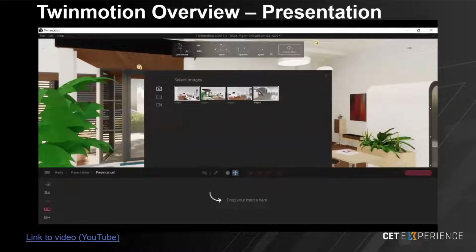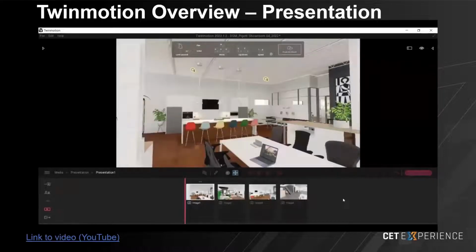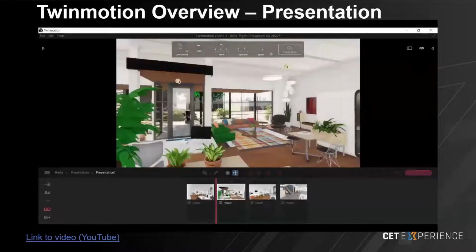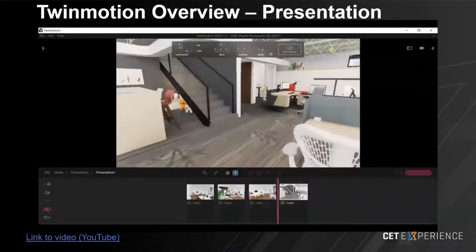You select either images or 360s or even videos that you've previously created, and you drag them into your timeline. What these do is serve as a map for your client to click on, and it will take them to key areas of the building, as you're seeing here. So if you had some areas you wanted to emphasize, you could use the images for those particular areas.